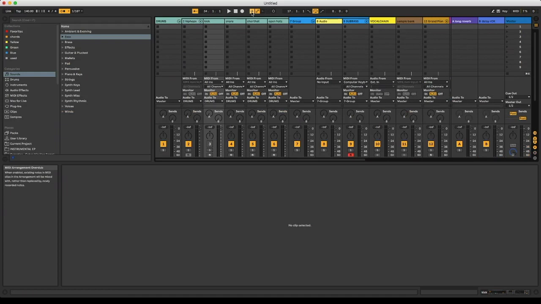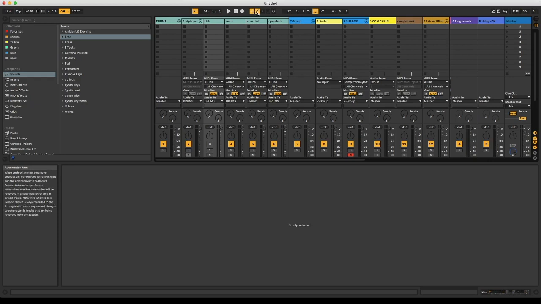You have a MIDI arrangement overdub, so especially if you're working in session view and you're building something, say a piano, and you want to add some counter melodies, instead of having to launch a separate clip or pencil them in, you can keep recording, select overdub, and it will record your notes along with the notes that are already recorded. If you turn this off, it will overwrite. So if you have a note on 1, 2, 3 and 4 and you record and you play a note on 3 and 4, 1 and 2 will be gone, if that makes sense.